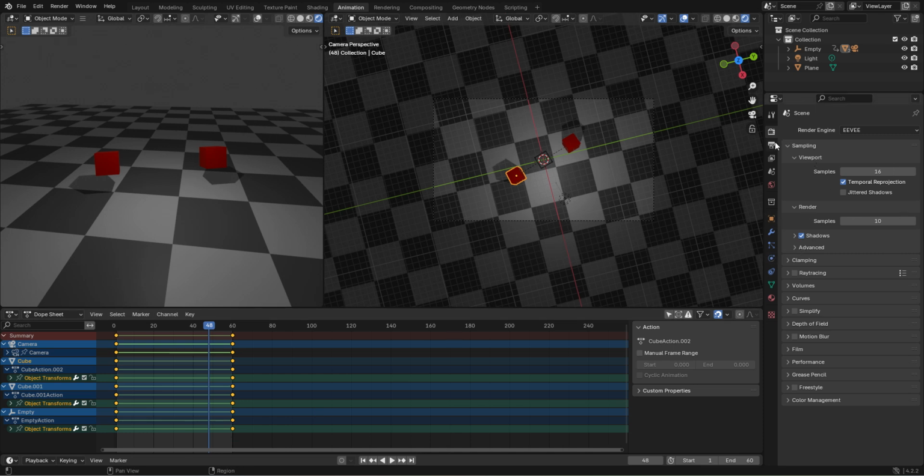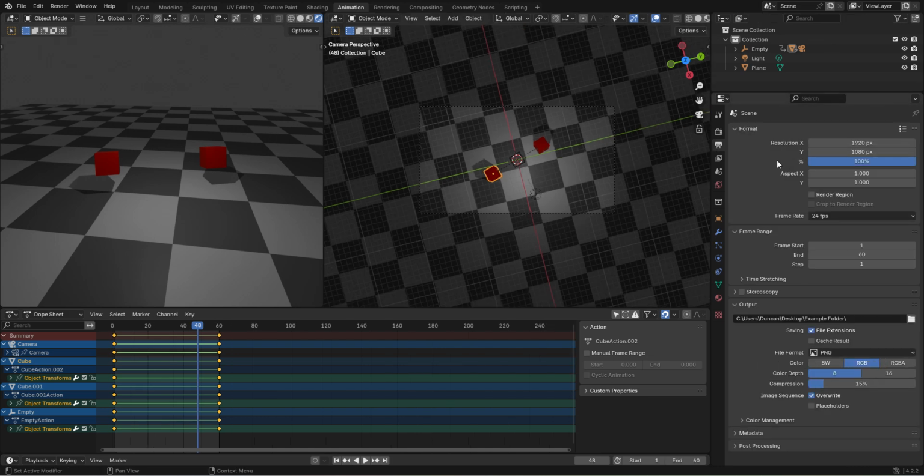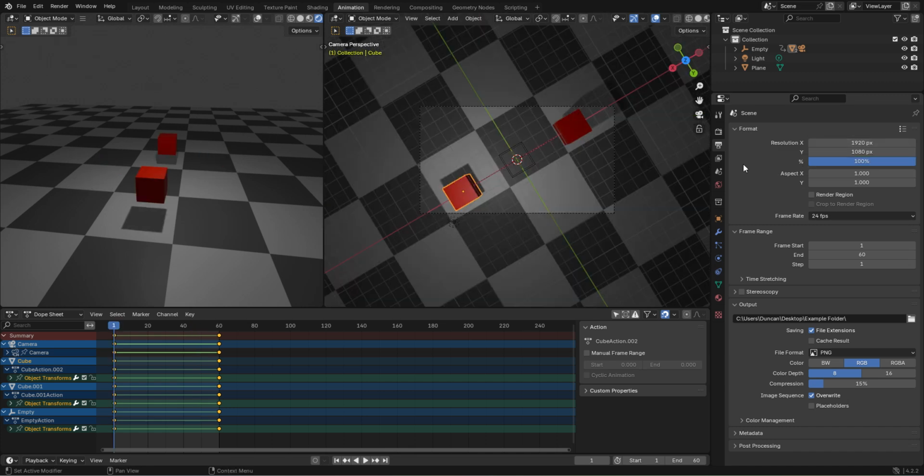The first thing that I want to do is go into this output properties window over here. The first thing you'll see is the resolution. I can actually change the resolution of my film right here, if I wanted to make it maybe the aspect ratio of a reel or an Instagram thing, or maybe a letterbox film that would be seen on a big screen.